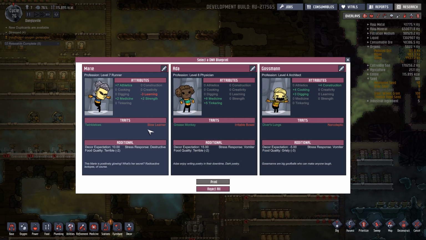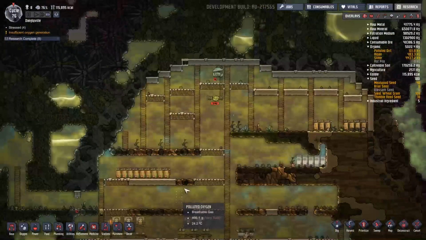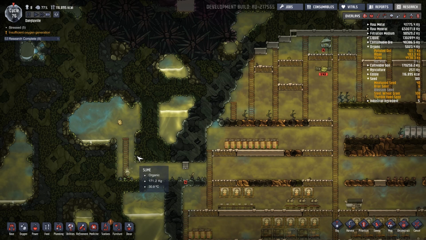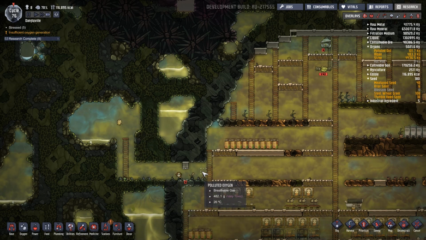Right, let's have a quick look. What are we looking for? Right, there's a slow learner there. He's okay, he's got better constructing and digging. I like that one, so let's have him. Diver's lungs, I like. Now, I want to tempt him down here. How do you tempt him down?